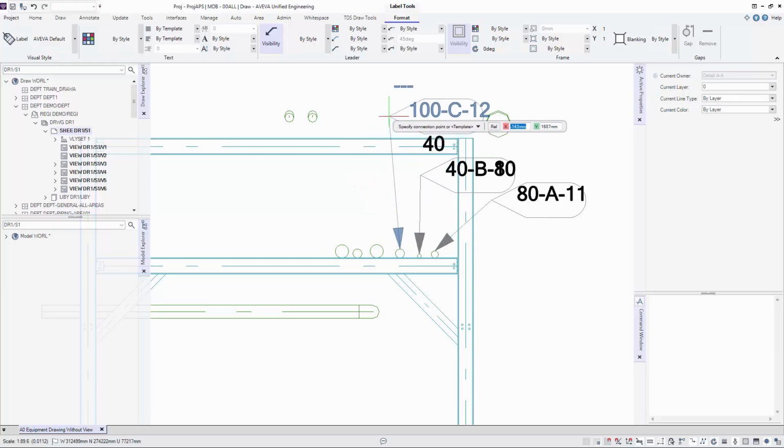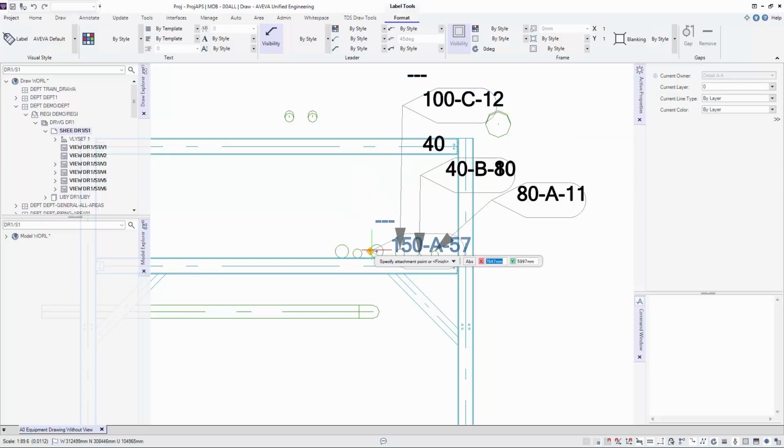You can see that this label does not display the pipe size. We'll take a look at why this happens, and then correct the issue later. Let's finish up the labeling.